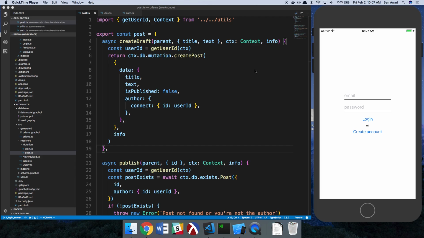Well, we are storing a JWT token in async storage, so we need to check that. But JWT tokens expire and they could be invalid. So what we need to do is check the JWT token, and if it's valid, we're going to take the user to the products page. If it's bad or expired or they just don't have one, we're going to take them to the sign up page, and from the sign up page, if they already have an account, they can log in by clicking the login button.